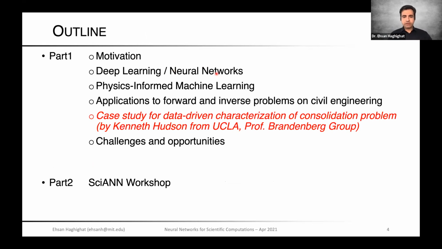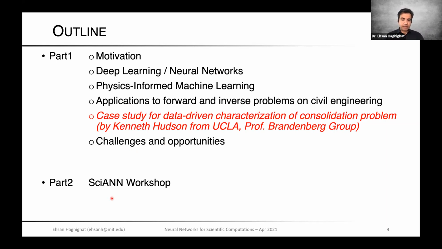So the outline of today's talk is, first of all, deep learning and neural networks. Some of you may know this, but I will give an introduction for everyone. Then physics-informed machine learning, and I will also present some applications, some that I have done, and also a very nice study by Ken from UCLA, from Professor Brandenburg's group. He will present his work. I really like what he did for classification of soils. And then we will also discuss some challenges and opportunities in terms of research on this topic.